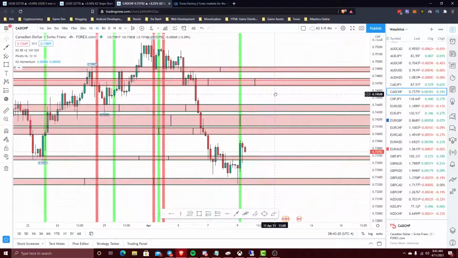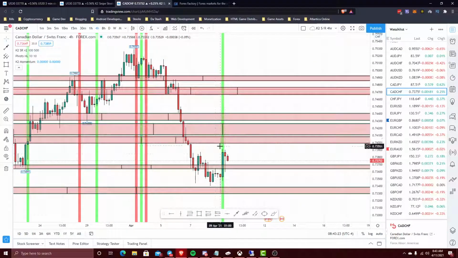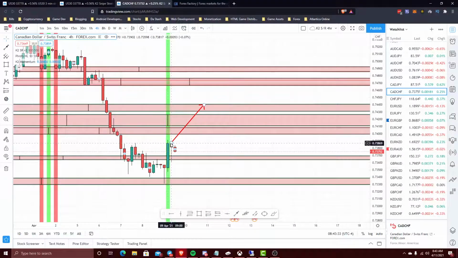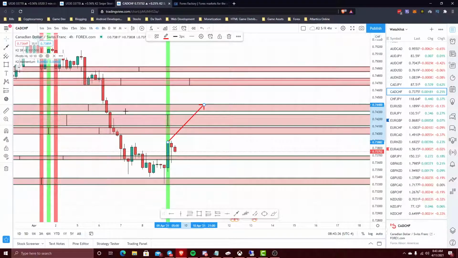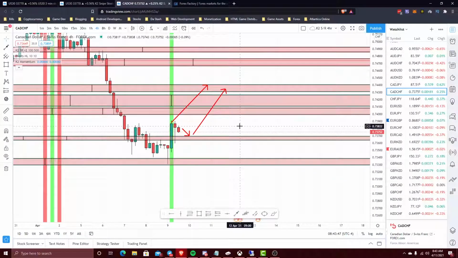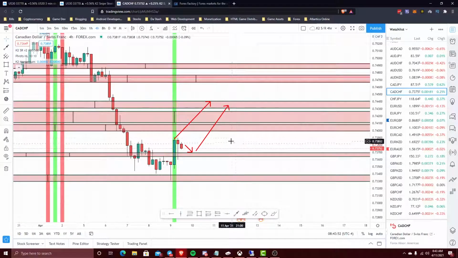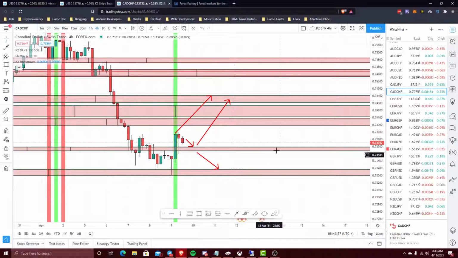The latest signal shows bullish, so I expect price to break past here. But the last two candles have just been going down instead, so it looks like it's retesting this zone here before swinging up. But like I said, price may change and it may look something like this. So the next signal is going to show bearish, so price may just continue to go down here.